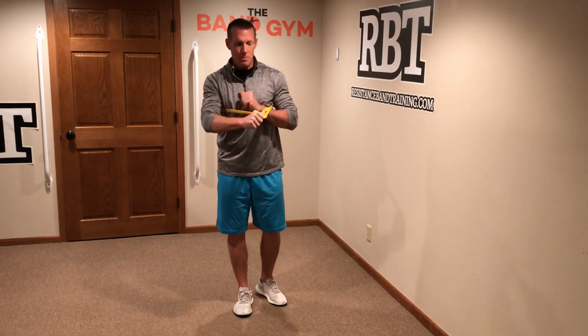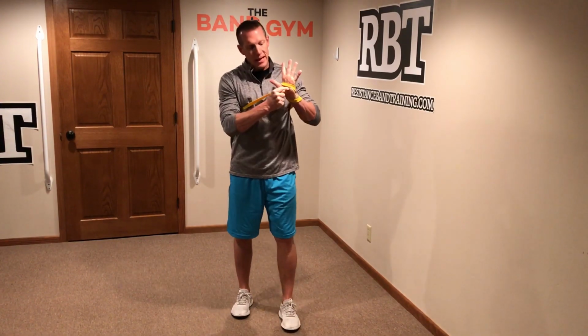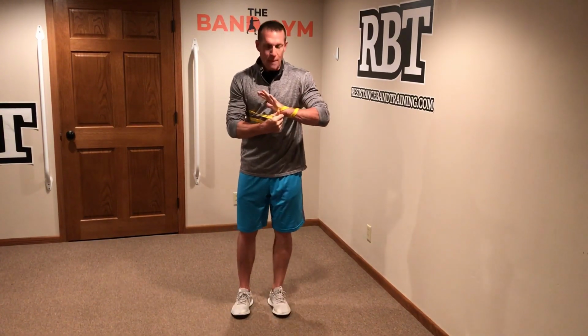Now typically this would be the position that I showed you that's easiest. What we're going to do now to shorten the band is take it around our wrist and hook it onto our thumb. Now a couple things you need to be aware of with this setup. Number one, we want the band to be placed onto the palm of our hand, so the pressure is not on our thumb, but on the palm.